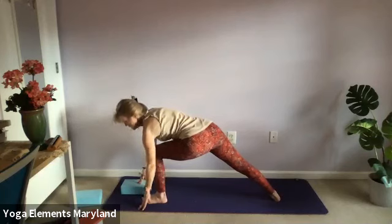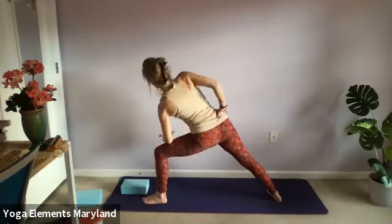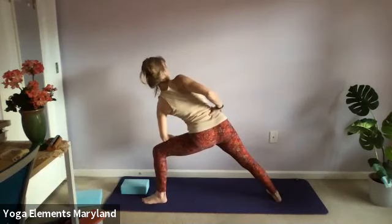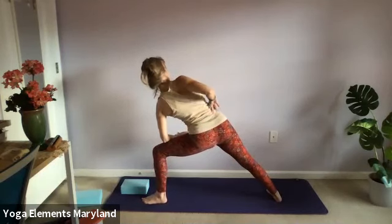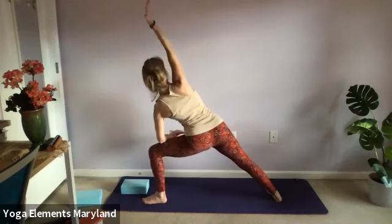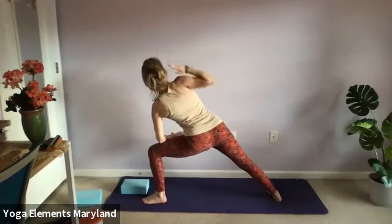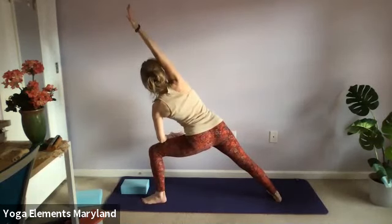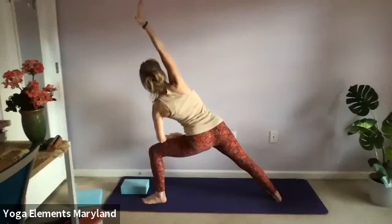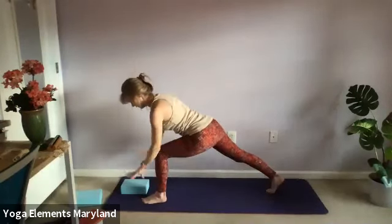We are preparing to rise up into extended side angle. Left forearm to left thigh, palm faces up, right hand to right hip. Turn your whole body to the long edge of the mat and extend your arm as you're ready. Try to feel the line of energy from your back, right heel, up your body through right fingertips. There's no bend in the arm or the leg. Keep breathing. And then release as you pivot onto the ball of the back foot.